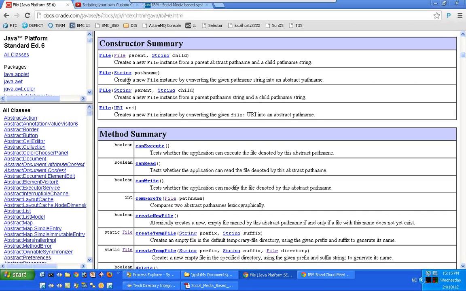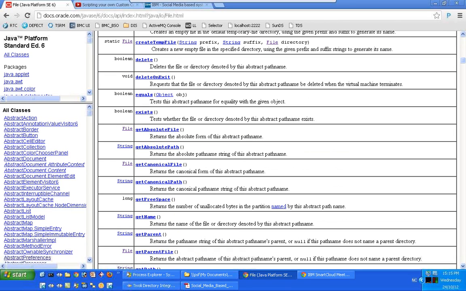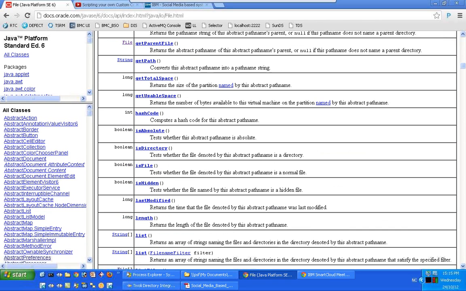And a file is really an object on disk. It could be a file or a directory. Once I have a file, I have a method down here to see whether or not that file exists. So I can call the exists method, and it'll return true or false. Furthermore, I can query the file to see whether it's a directory or a file, if it's hidden, that sort of thing.